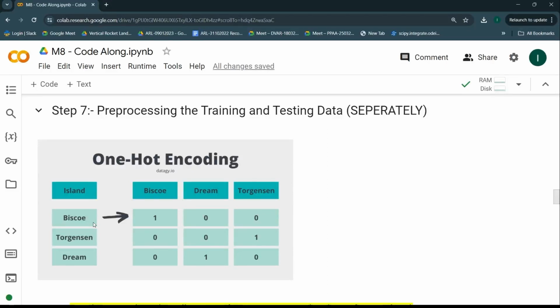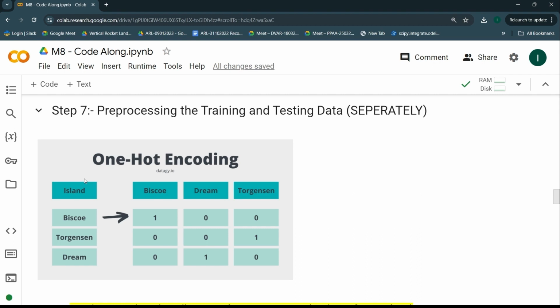So let us first of all understand what one hot encoding is and then implement it on our dataset. Whenever we have this kind of text data, we need to convert it into numerical data so that our models are going to understand it. In the classification part, we convert our categorical output into the one hot encoding output. For example, let's say we have one column in our data called island, and it's very difficult for me to pronounce these names, so I'll just call them B, T, and D. So we have B, T, D as the island names.